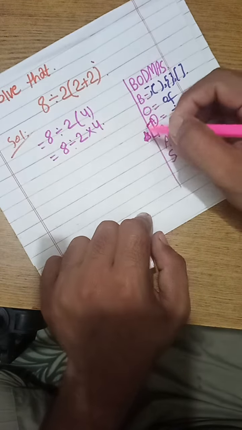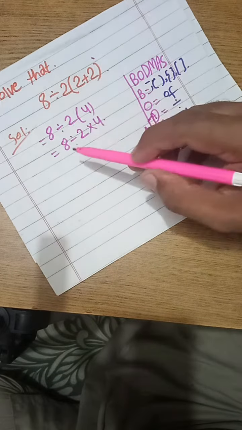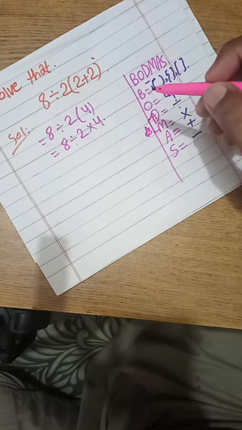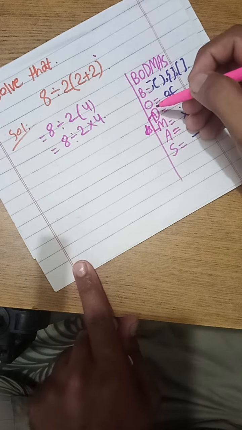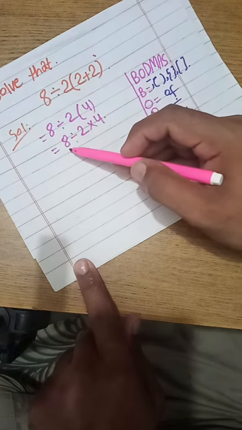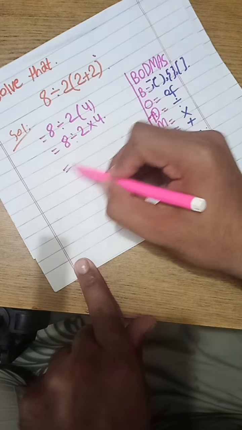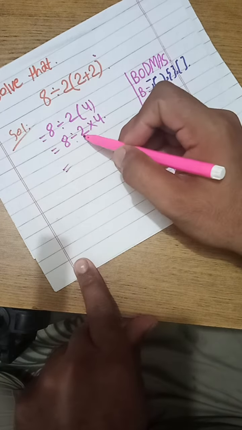If in this case, we move from left to right. And another, I repeat this: division and multiplication have the same priority, so we have to solve from left to right. From left, 8 is, we solve first of all division.